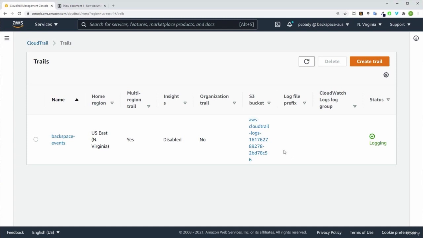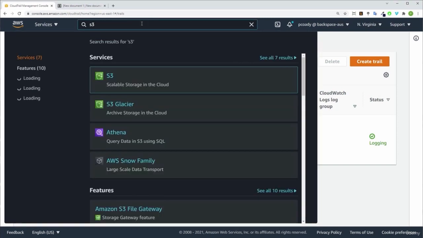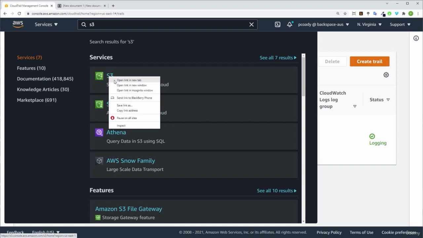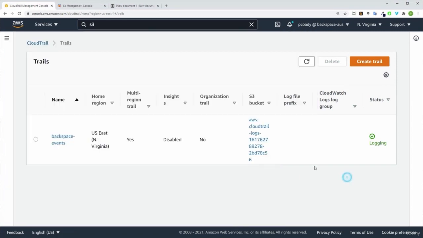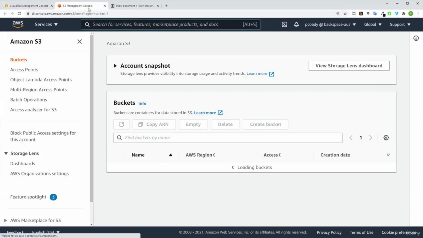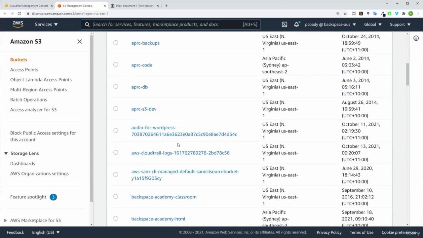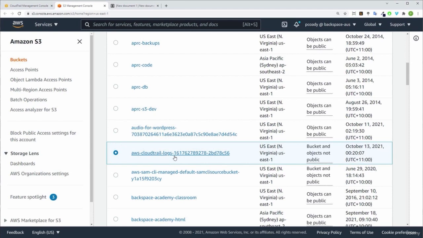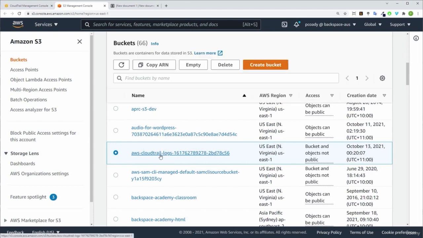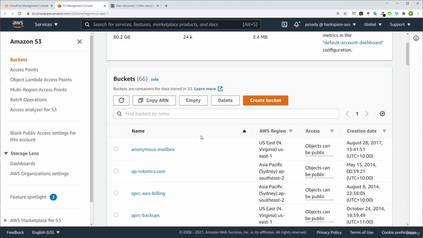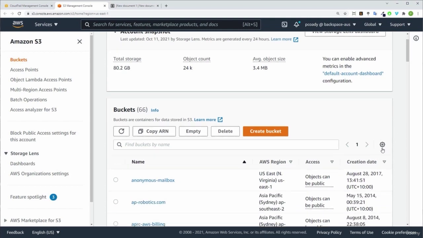So let's go to the S3 console, and I'm just going to open that up in another tab. And if we scroll down here, we'll be able to see there is our CloudTrail logs bucket that is recording everything we do. So let's just create another bucket just to give it something more to record.